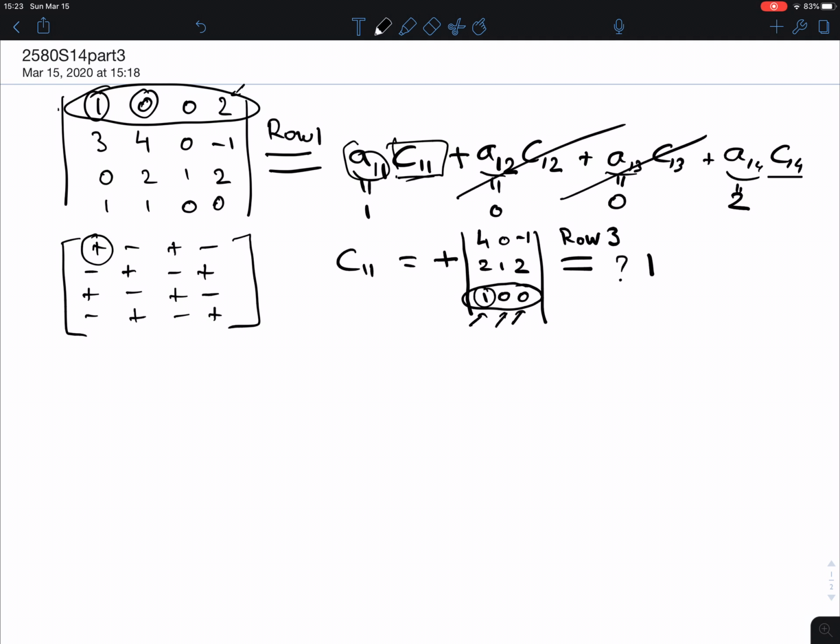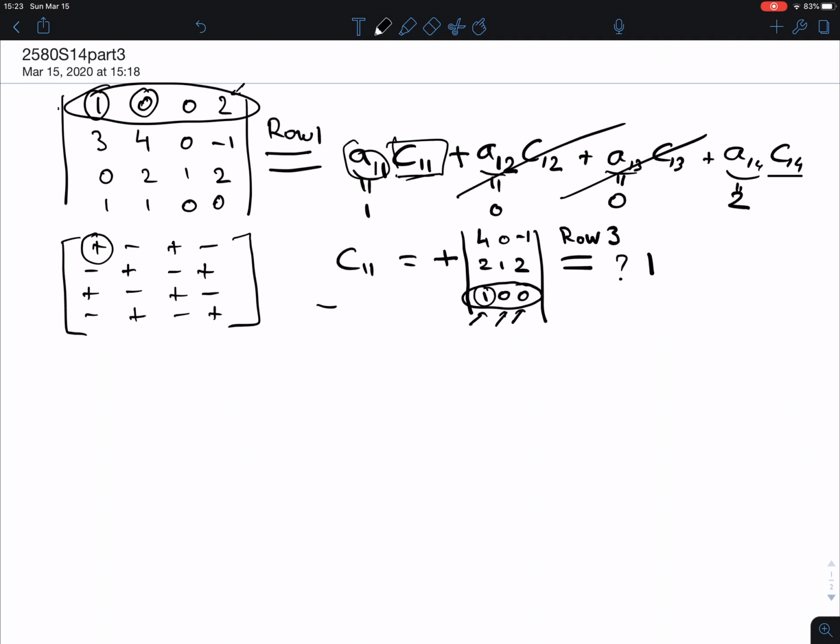What's the sign? Remember, there's always a question about the sign here. To find the sign, we have to look at the pattern for 3 by 3. So I'll do that here. Plus, minus, plus, minus, plus, minus, plus, minus, plus. You can also just superimpose the pattern onto your determinant. So you can say plus, minus, plus. All right. So this is a plus sign. Let me emphasize it with a plus here. So this plus is from this plus.